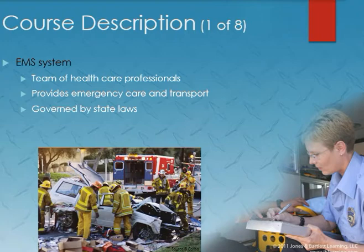And to complete the circle, we're allowed to go into the field and pick these people up because a guy or a lady called a physician allowed us to under their license. In every state, the EMS programs are governed under a medical director's license, a medical doctor, a physician.